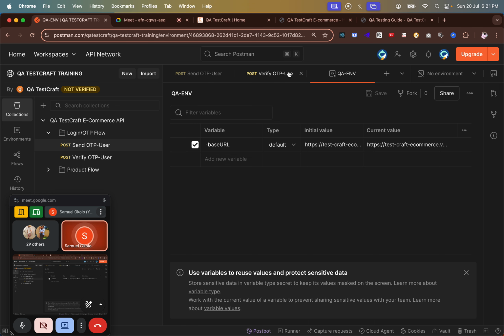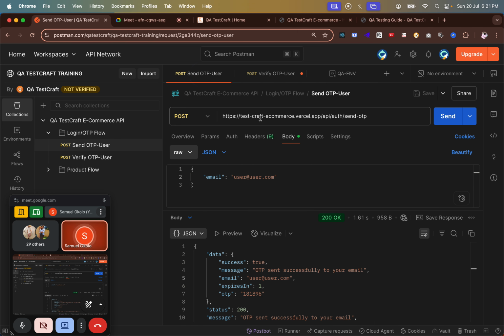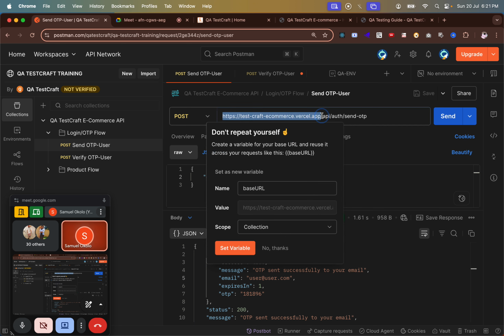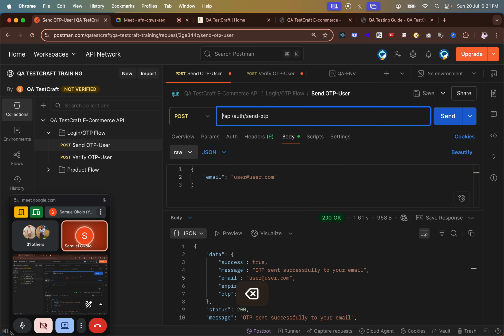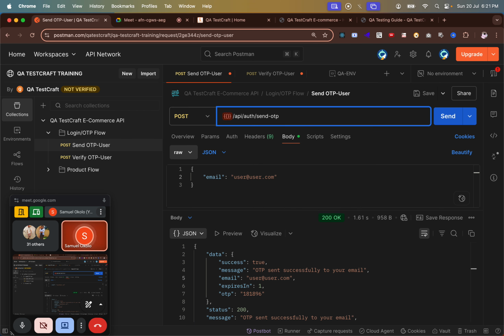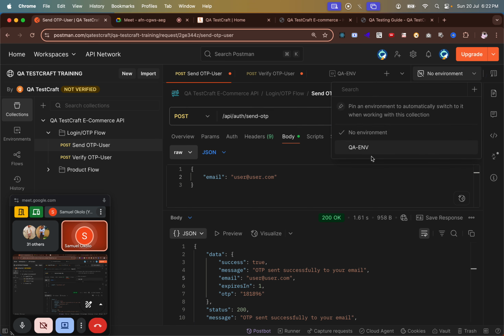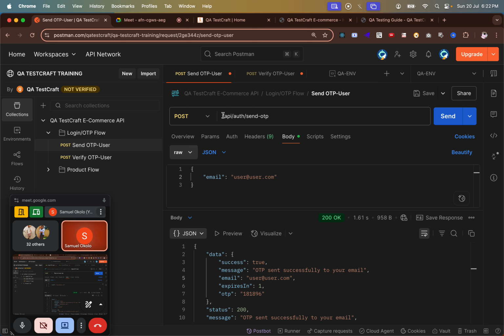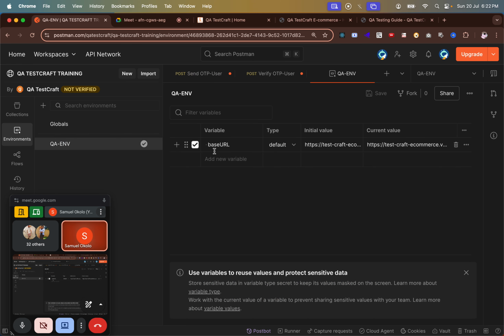Okay, so now we've set our environment variable. Coming here, what we'll now do is delete this. We no longer need it. And we open our braces. I should have been able to see it by now. Why am I not seeing it? Okay, because I've not picked it up. So if I pick it, hold on, let's go back. So we have this our base URL.